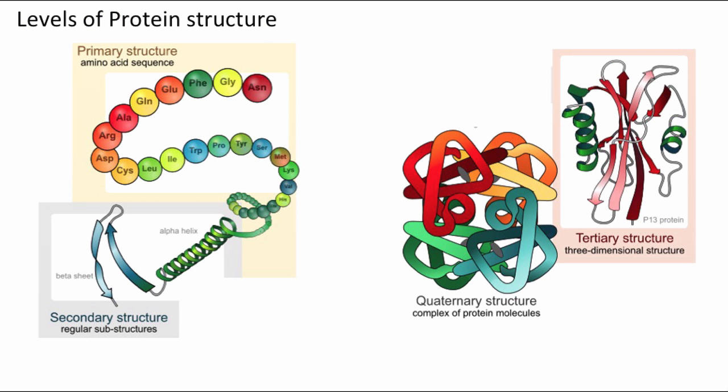Protein structure is described as having four basic levels. The primary structure is simply the sequence of the amino acids. That is encoded by the gene. The reason it's important is because that variable R of the different amino acids, remember there are 20, sometimes it's positively charged, sometimes it's negatively charged, sometimes it's polar, sometimes it's nonpolar. And so all of these things will cause these amino acids in the primary structure to arrange themselves in a favorable way. It's all about energy.